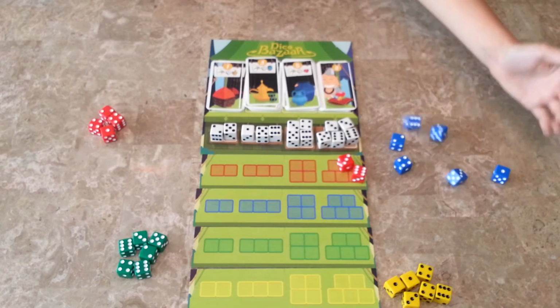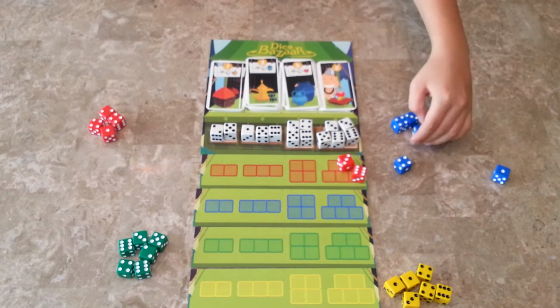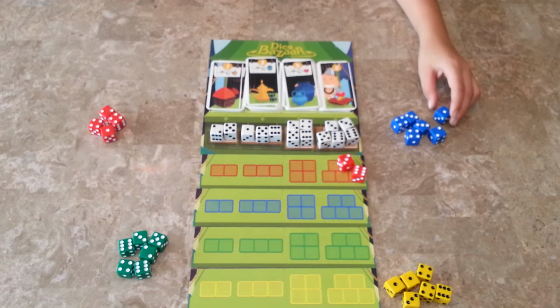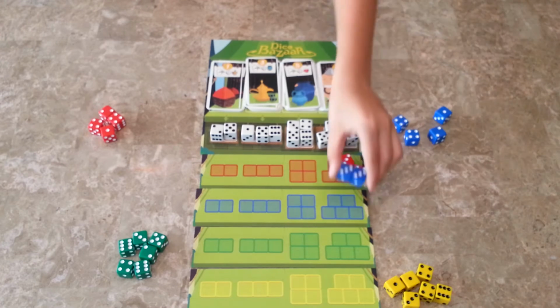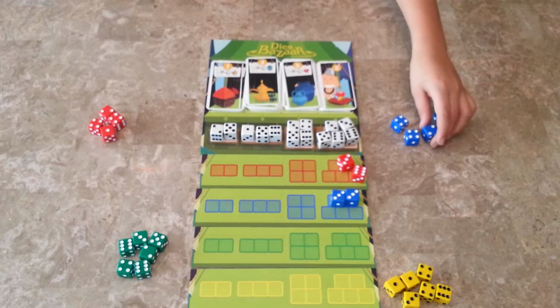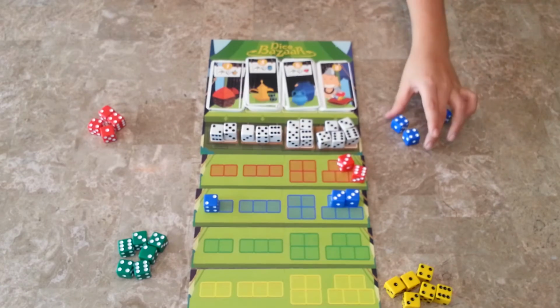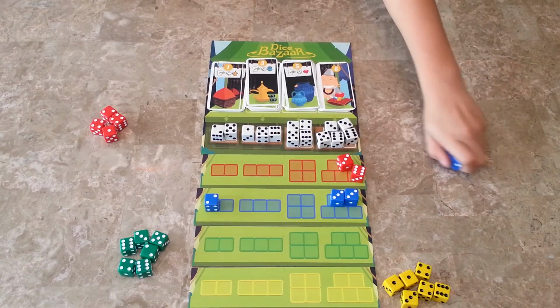He rolls his dice. 2 3s, 2 4s, and a 1. Well, there's 2 3s here. Put a 2 over here, I guess. Then he's going to keep these.